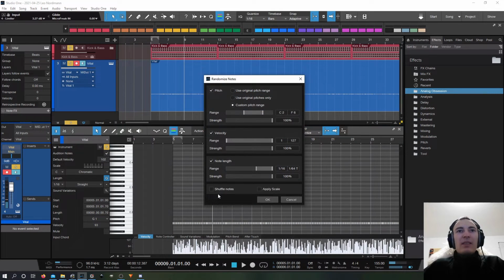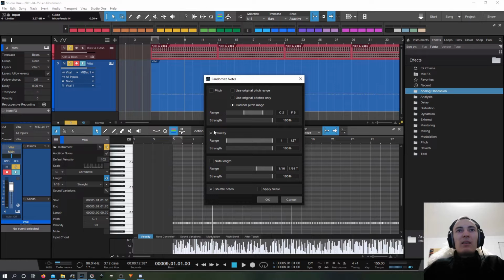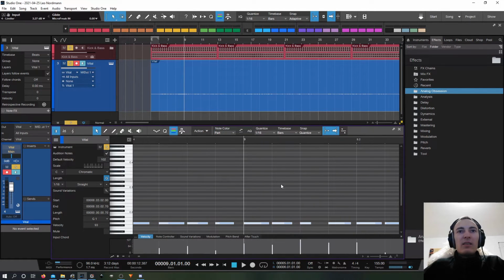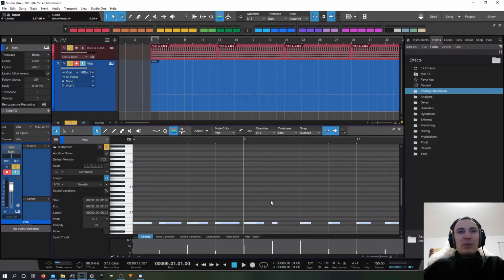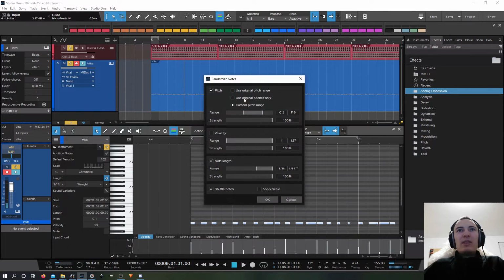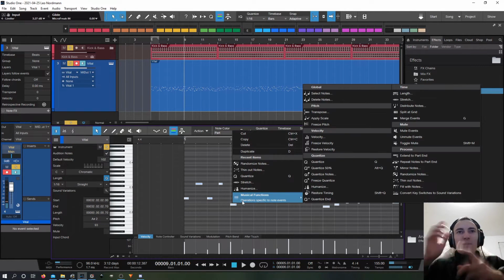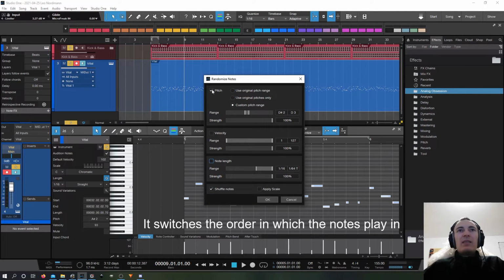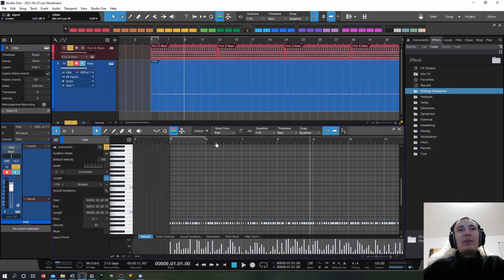Okay, I'm gonna try this feature, shuffle notes. Oh wait, did I? Oh, this is dope. Oh, I keep on pitching it up. So this is changing the notes. Oh, okay, let's try this out. We're gonna do the pitch thing here. Let's say just something like this. And if we shuffle it now, it switches the notes up. Like this. That's pretty cool. Not for now, but that's pretty cool all around.